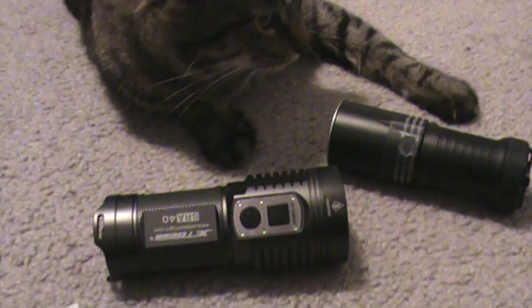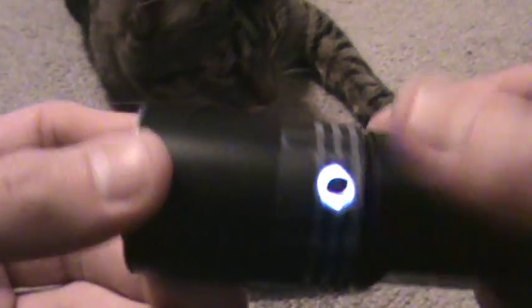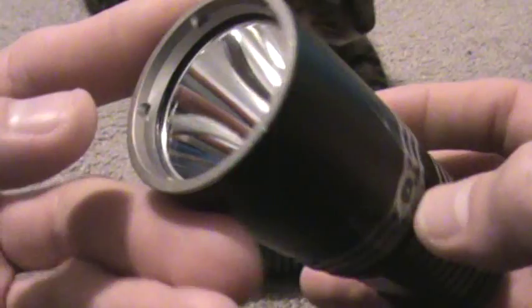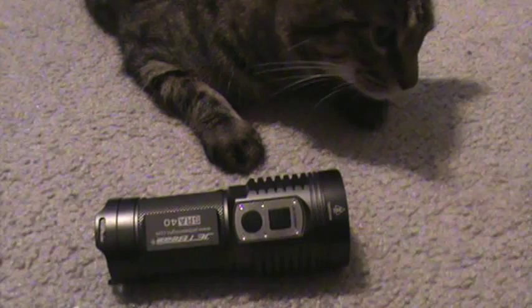A couple of reasons why I got this light — I kind of wanted a bigger, brighter, more powerful version of the EA4. And since I live in Oklahoma, I left this flashlight in my car at 110 degrees, and the little rubber cap that went over the switch kind of ballooned up, so I just ripped it off and put some tape on it. So it is no longer IPX8 anymore.